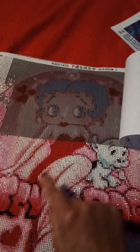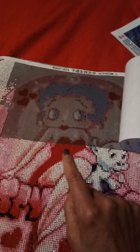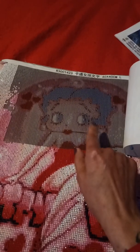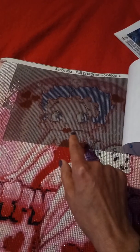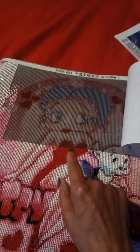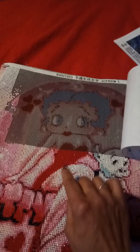Childlike face, innocent looking eyes. And a banging do going on up here. She's got a banging hairstyle. I mean, nowadays they're still back to wearing the little Betty Boop curls. But yeah, I was just wondering why she got the face of a child and the body of a woman. She got the body of a woman, but the face of a child.